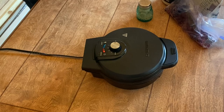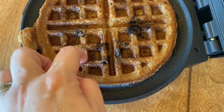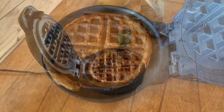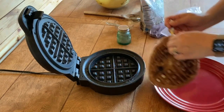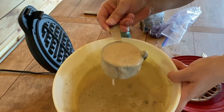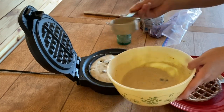Oh my, who is excited?! Listen — do you hear that crust? In my opinion waffles must be crusty. Look at this you guys, look at that! You see the longer it sits the fluffier it gets — it's still going to be kind of liquidy depending on your sourdough starter.